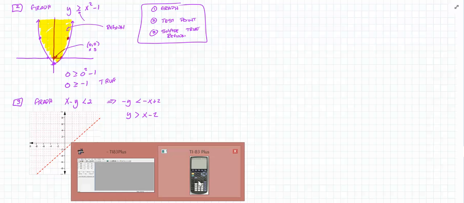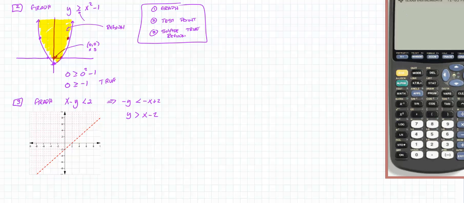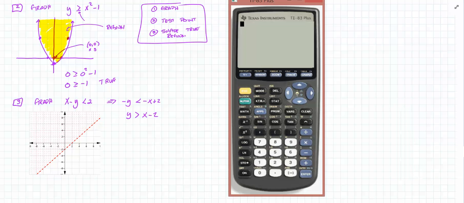So we're going to set our calculators out, turn this on over here. Whoops, can I grab this here and do this? All right, so go to the y equals for me. And then what we're going to do is we're going to punch in y equals x squared and then minus 1. Now notice on our calculator we don't have an equality symbol, so we have to treat it like an equation. So we're going to punch in y equals x squared and then a minus 1. Okay? So there's x squared minus 1. And then if we hit graph, we would all see just the parabola that we have graphed there.